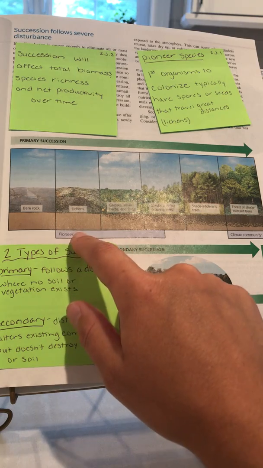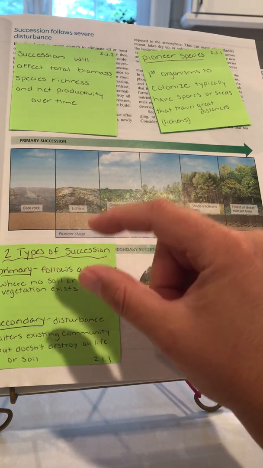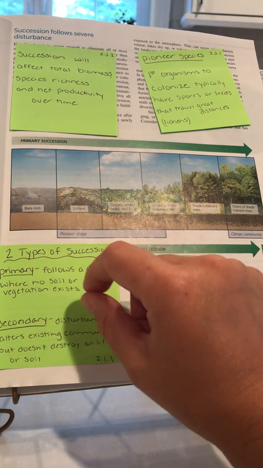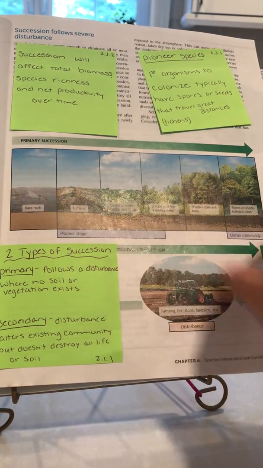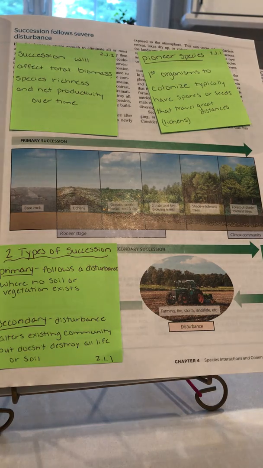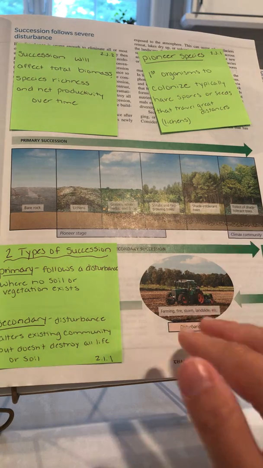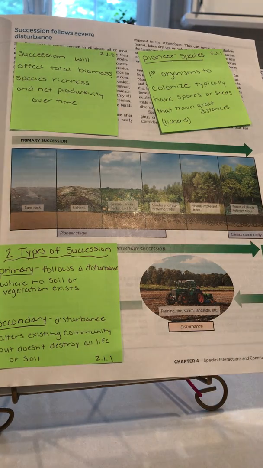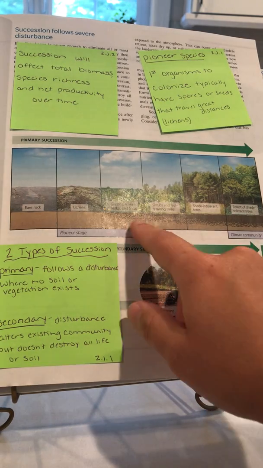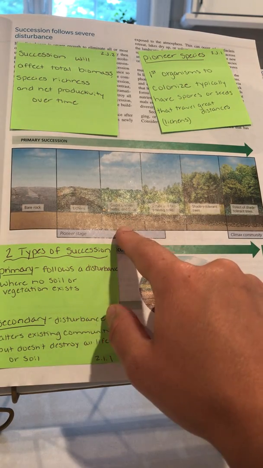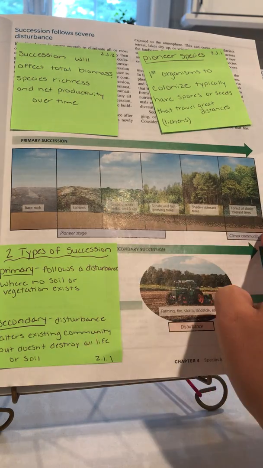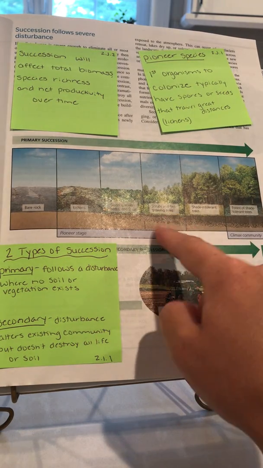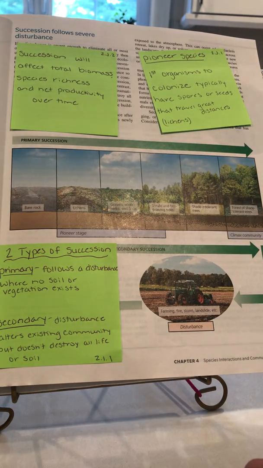Over hundreds of thousands of years, if the lichens keep doing this, you're going to actually have a smaller and smaller amount of soil for these tiny plants to then come in, small grasses and herbs, and then you can continue. Secondary succession is when a disturbance would occur and soil is still left behind. This would be something along the lines of a fire or a flood that doesn't completely wipe out the soil layer. So succession that would happen that way, you're already starting with the dirt. So you're moving from about here to here, and you'll get your small grasses that come back, your shrubs, and the bigger trees.